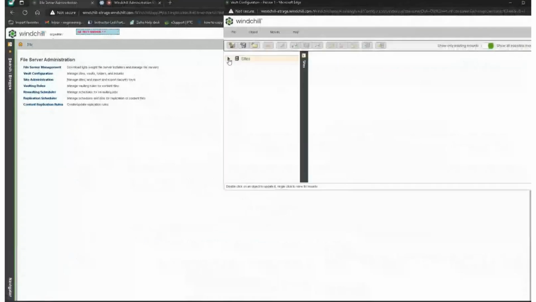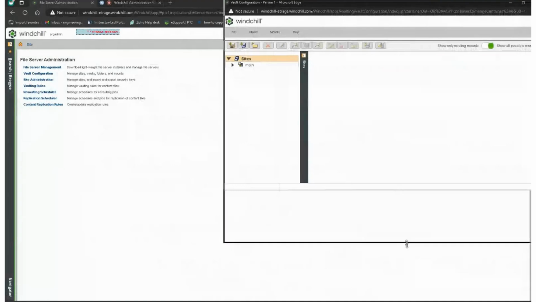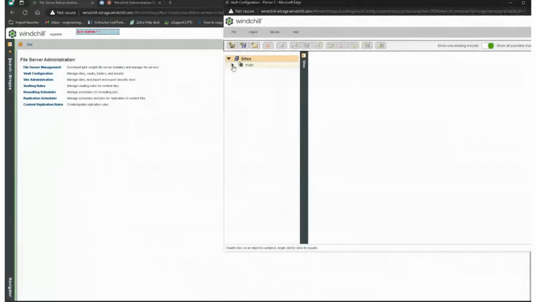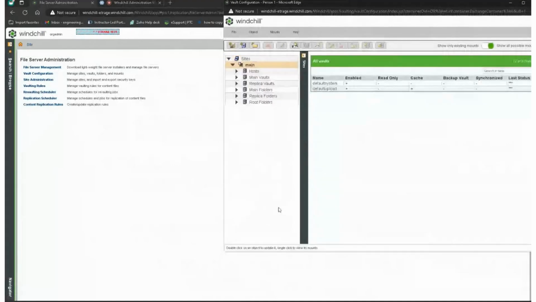This could be a complex environment, depending on how many vaults you have, if you have replica vaults, if you have multiple master vaults. So this environment could get to be very complicated depending on how you deployed it. My environment's probably the simplest one. I have a folder content set up.